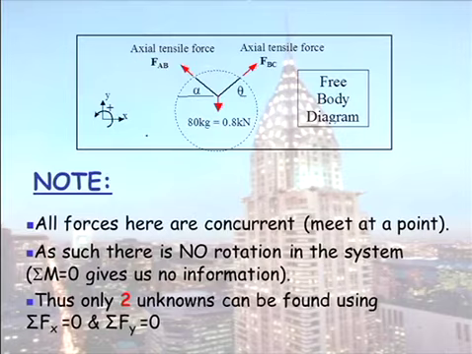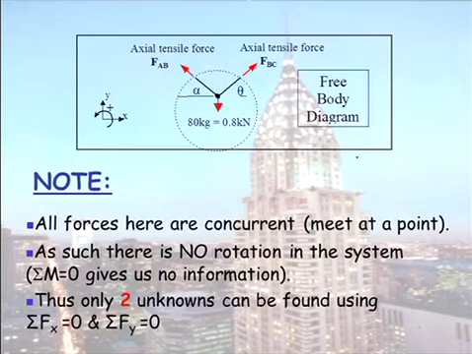Now, if you look closely at our joint here, can you see all the forces come to a point, that point being the joint itself? When that happens, we say all our forces are concurrent. What that means is that taking moments does not give us any more information. Because our forces are concurrent, there's no rotation in our system, and thus when we use this method, we can only solve for two unknowns, because we only have our two translational equations that will give us information.